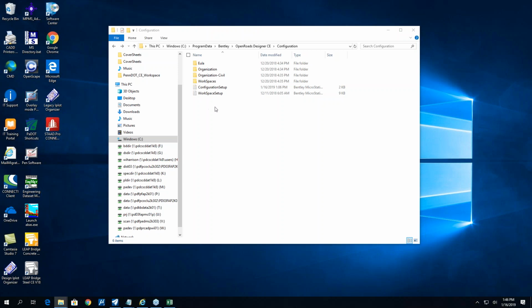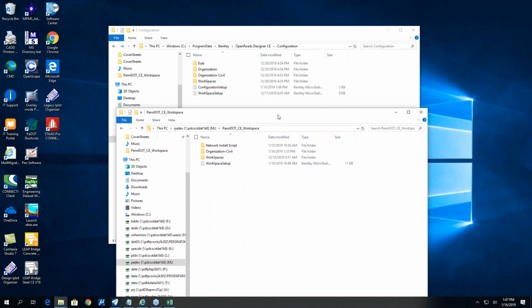Okay. Thanks everyone for having us in to present. So just real quick, I was going to cover the way we've changed and adapted the workspace for PennDOT. PennDOT did a very simple setup. This is the installed workspace, or configuration as Bentley's calling it now, on the local machine.